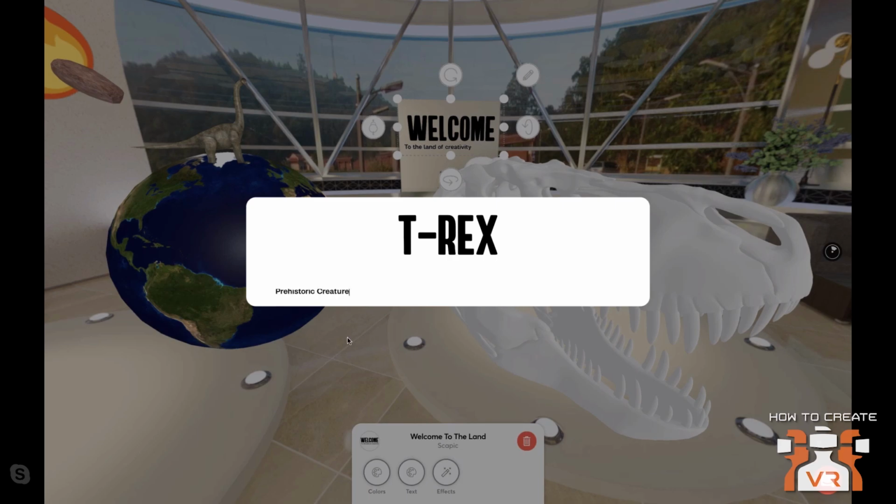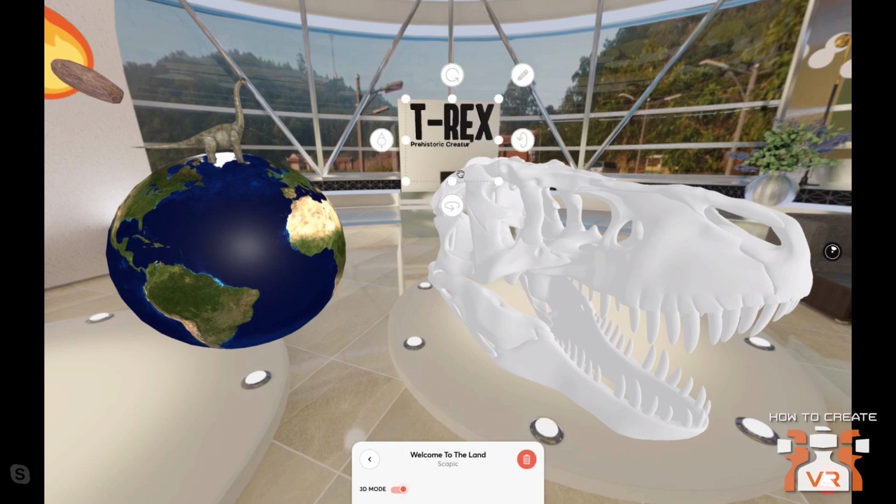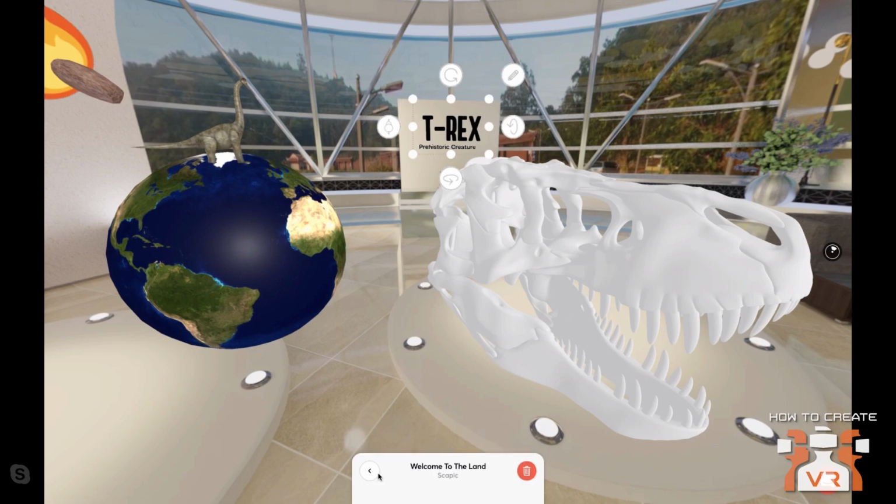Click outside and you see it changes right away. So this text is 2D text, and you see that I can sort of read it, and it sort of becomes flat as it's 2D. But we even provide a 3D option where you can hit on the text option down there, and it opens up a 3D mode where now, you see, your text has been turned into 3D. So currently I'll leave it 2D, and I can go ahead and change the colors too by clicking on the color option down there.